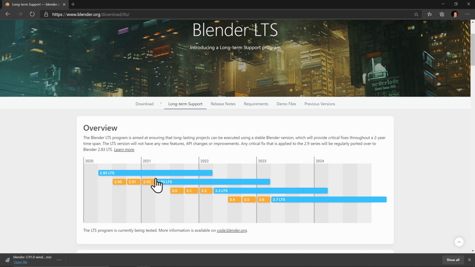And you can see here it's going to be supported all the way out to 2022, and 2.93 long-term support will come out, and that'll be 2 years worth of support, bug fixes. So if you've got your favorite add-ons and things like that, and of course if you're brand new to Blender, you're probably going, what's an add-on? Again, we'll deal with those sort of things later, but basically you are getting the most stable form of Blender.